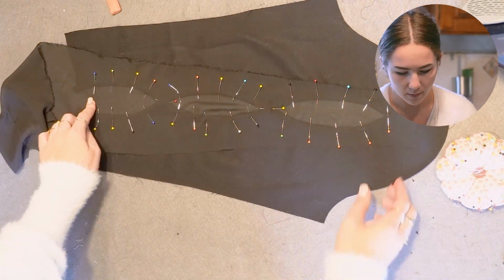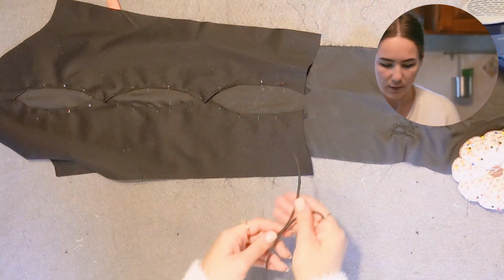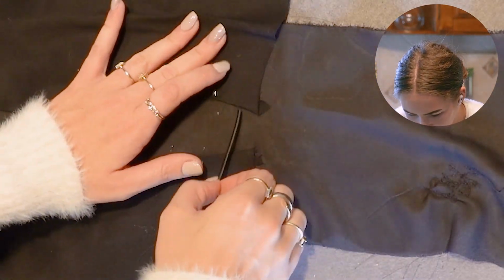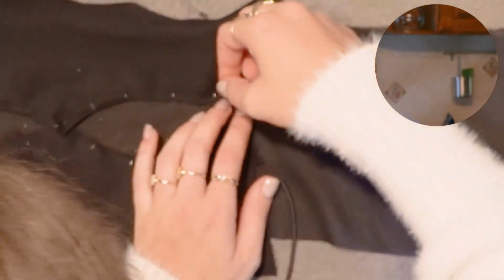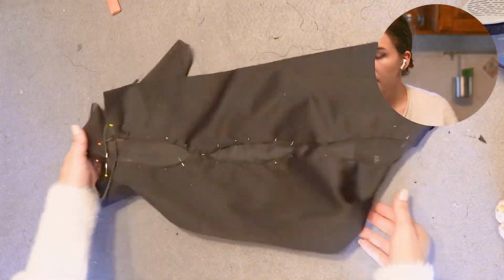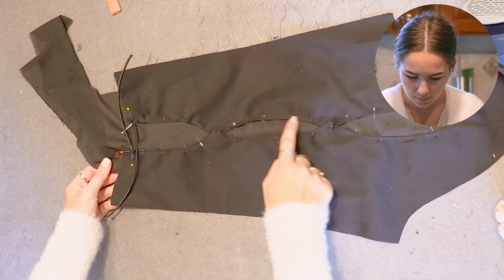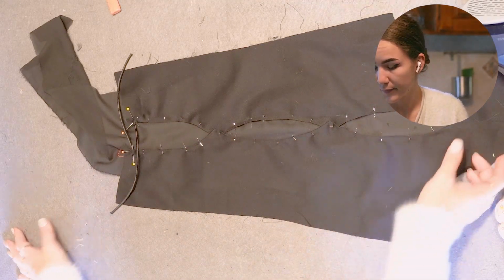And for the bottom here, I'm quickly going to turn this around. I'm going to add some sort of string so that I can have a bow tie there. So I'm going to go 1 centimeter from the hem above and put this in there and add a pin. And same to the other side. That lays in between the chiffon and the outer layer, like that. And now I'm going to top stitch very closely to the edge all around this thing from top to bottom.